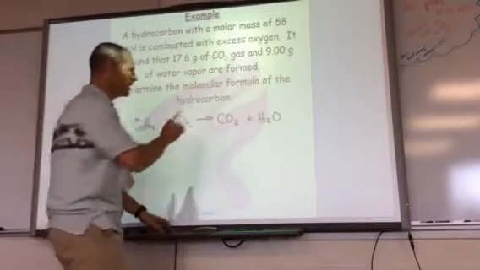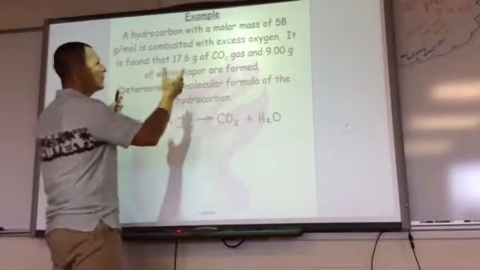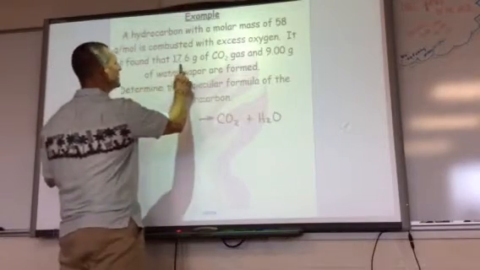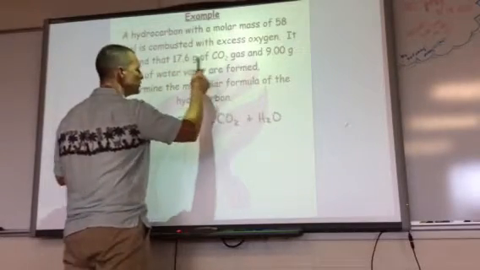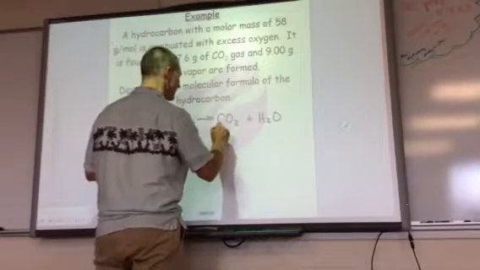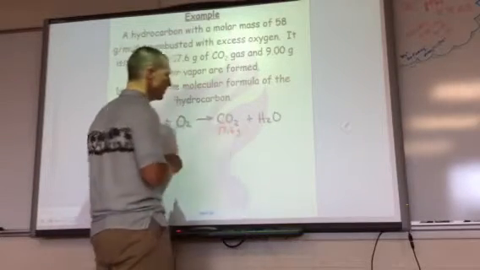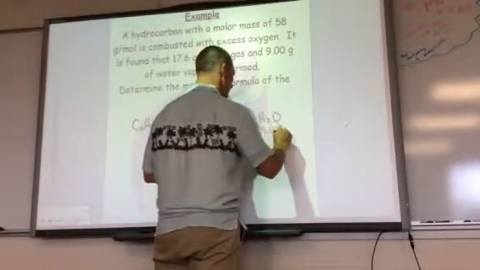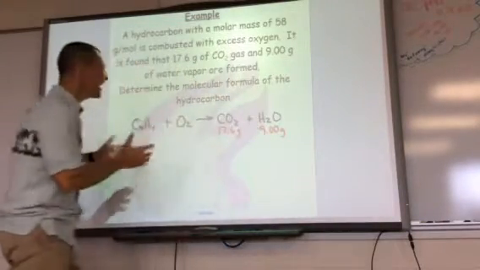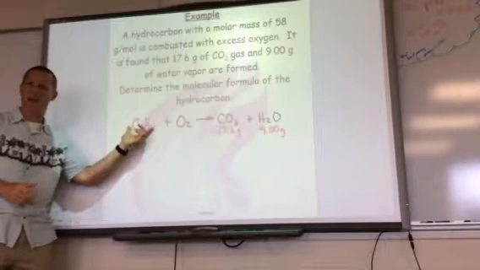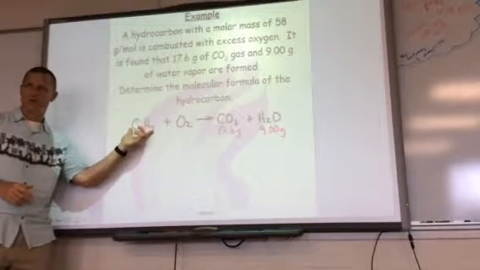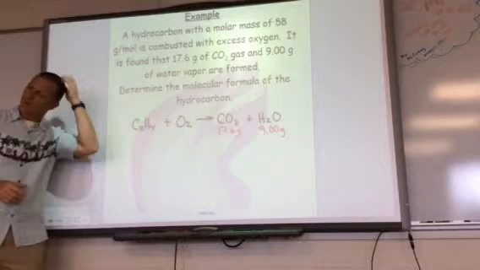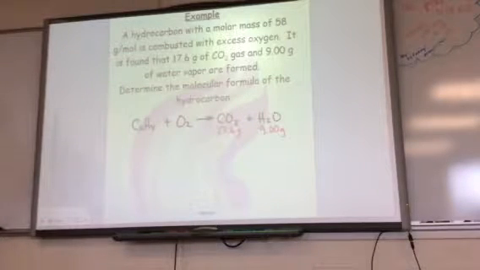I'm going to go ahead and write into the chemical equation what quantities we're given. We're given the fact that 17.6 grams of CO2 gas got made. So I'm going to write that in there. 17.6 grams of that got made. And then the water, 9 grams of water got made. How does that help us? We want to figure out what this compound is. What is its formula? See if that helps.